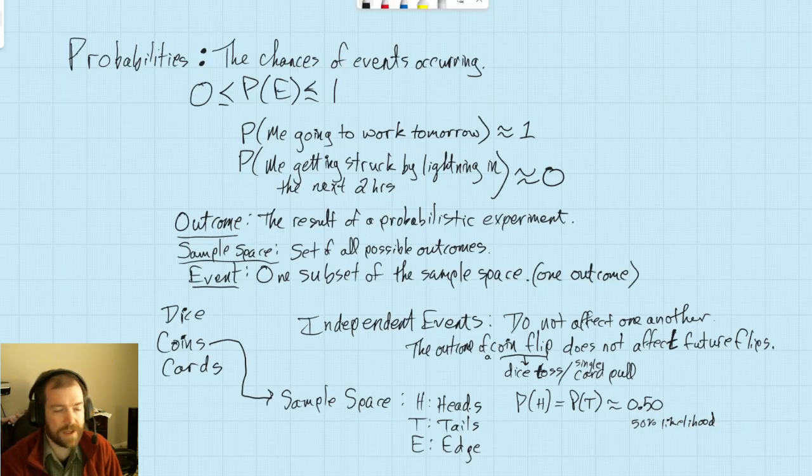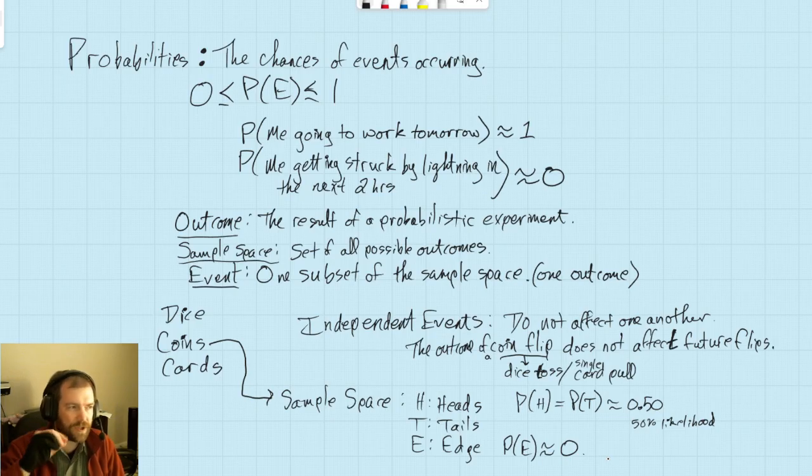In the United States, the chance of landing on an edge is going to be 0, or at the very least, so close to 0, it's not going to matter. Our coins, generally speaking, are very thin. Their edges do have a little bit of roughness to them, so they don't tend to stand on the edge, even if you just place it there. The only coin generally that can stand on its edge is a nickel, and that's if you're really lucky, if you can really get it in place. Like I said, not too many of our coins stand on edge, no matter what you do.